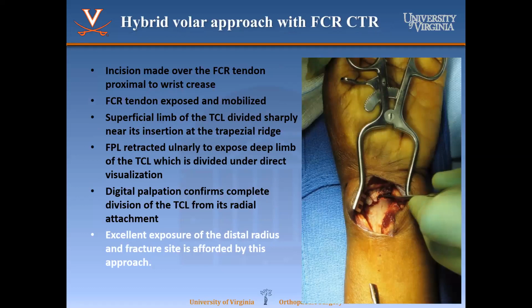And what also got me very excited was that by releasing the radial aspect of the transverse carpal ligament, you could retract the carpal tunnel contents, including the median nerve, without putting tension on it. So I could use smaller incisions. I could expose more of the distal radius, particularly the ulnar volar portion of the distal radius, which you need to capture with a lot of ulnar column injuries. And I could do it without putting tension on the median nerve.